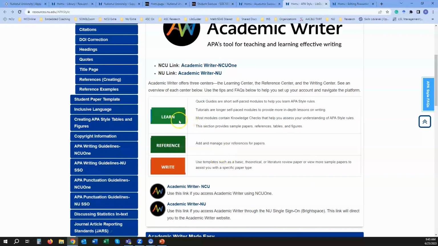And Academic Writer has a Learn area where there are several quick guides and tutorials that will assist you with understanding APA writing. There are even sample references, sample papers, different things like that. There's a place for you to do your references for your papers. And in fact, you can even write your paper within Academic Writer.